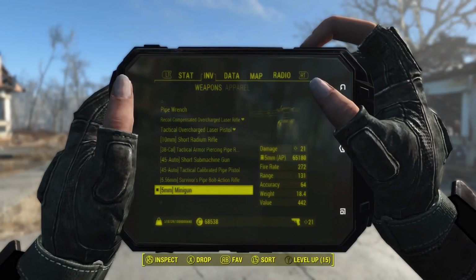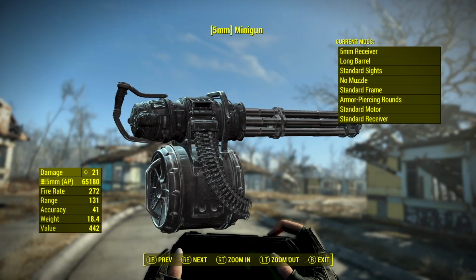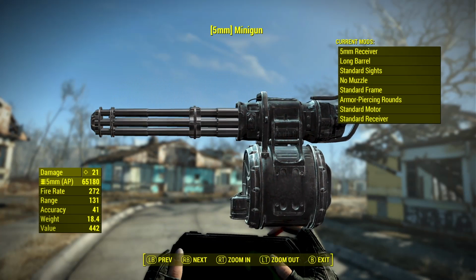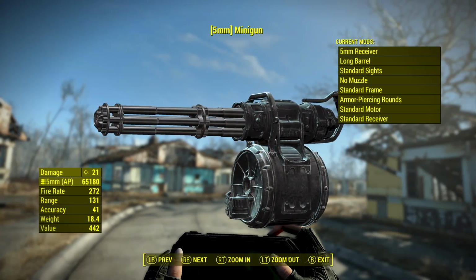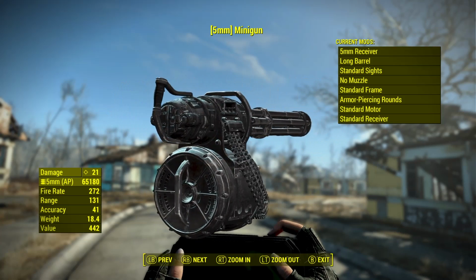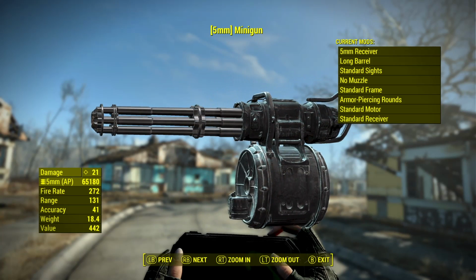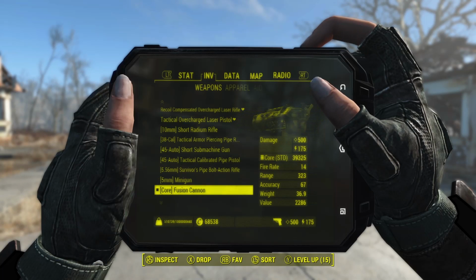Let's see if it looks significantly different. It looks the same to me. Well, no, wait. You know what? I think it looks better. Not the same to me. I think it does look better. Looks shinier. Nicer. So yeah, I think they did change the appearance of these weapons. And then they did that with the ammo, and I'm not sure what that's supposed to be.